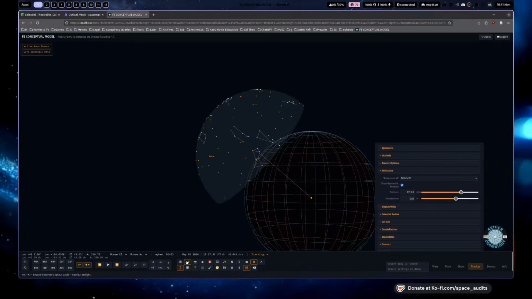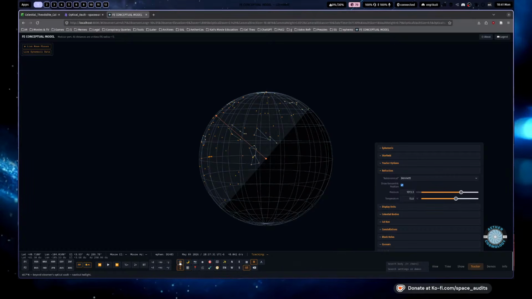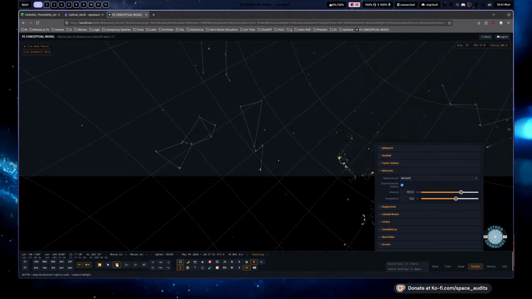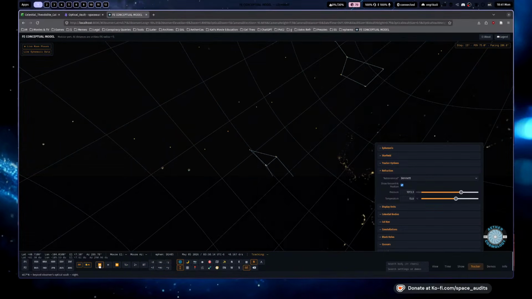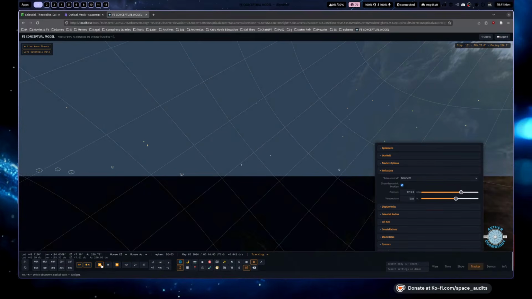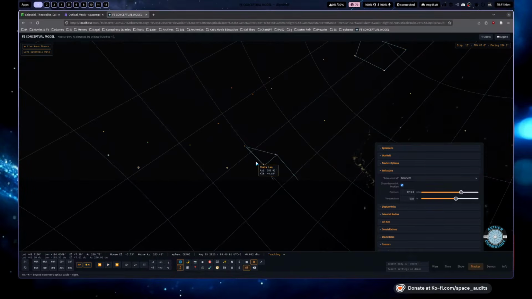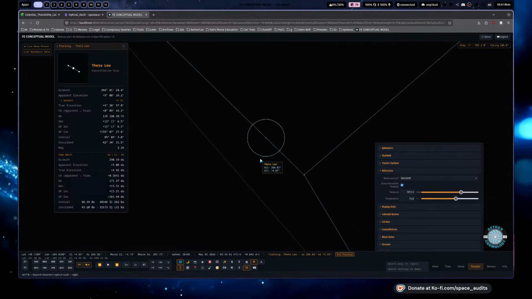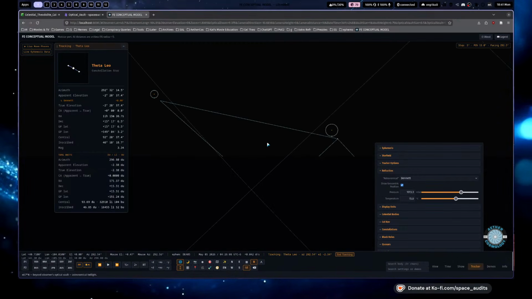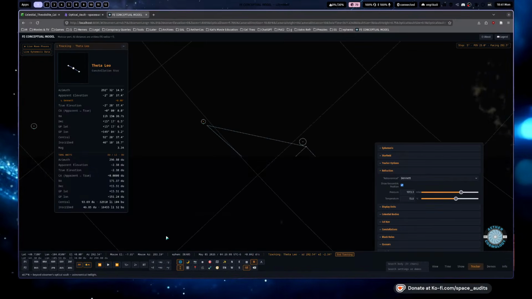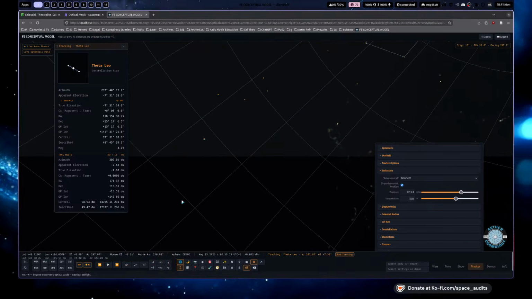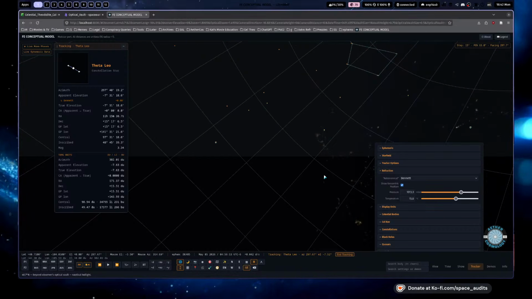Oops, let me go back real quick. Back to the center. And then we'll play out Venus. Oops, it's not tracking. So what if we watched it rise instead? And we'll just pick a star. Oops. It's because I was really zoomed in. Yeah, the tracking doesn't work as well when you're super zoomed in, but you can see the scaling difference, like the difference in separation between the two. So pretty straightforward.